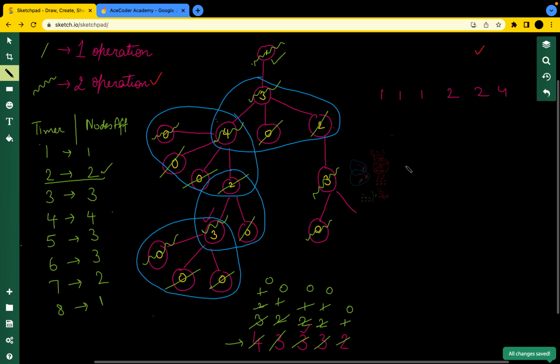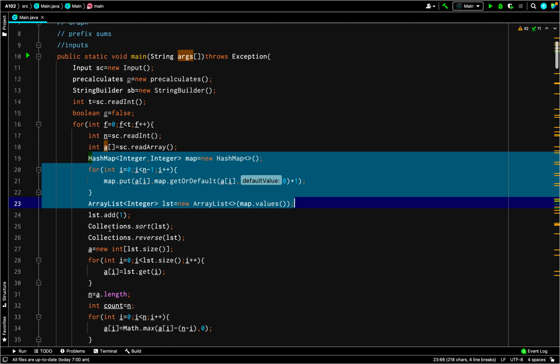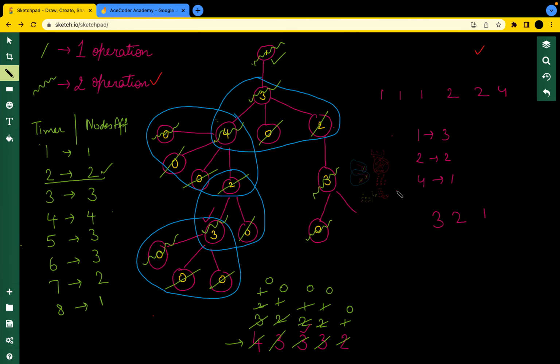So in order to do that, I have made a hash map where I calculate values: 1 comes 3 times, 2 comes 2 times, and 4 comes 1 time. So this shows that 1 has 3 children, 2 has 2 children, and 4 has 1 child. So this is what it means. So we have got these values, and then I have added 1. This one basically represents the root node.